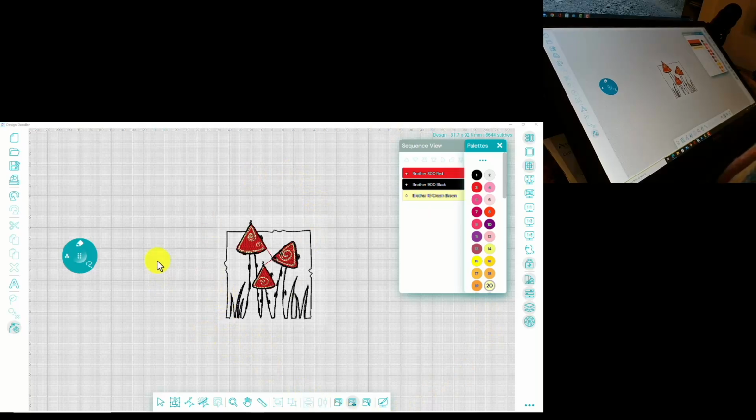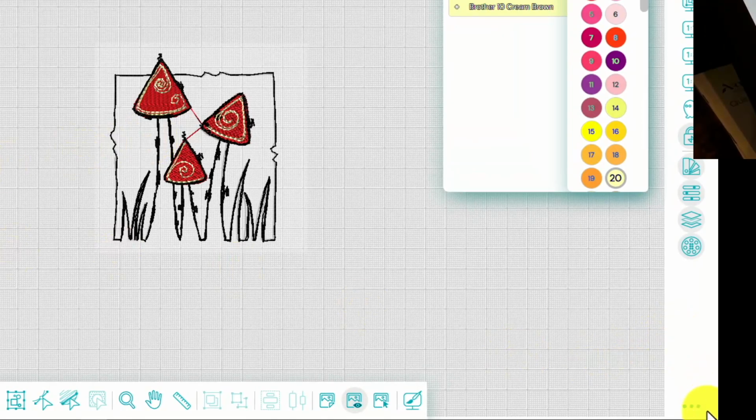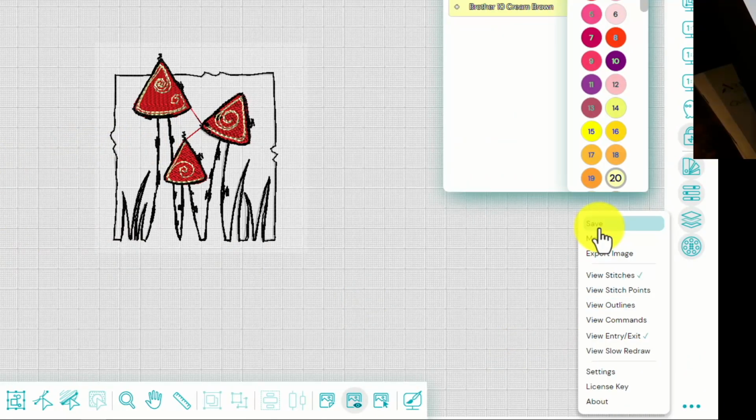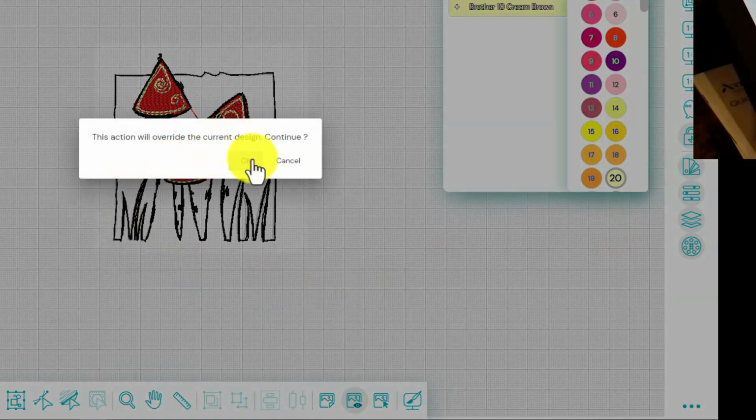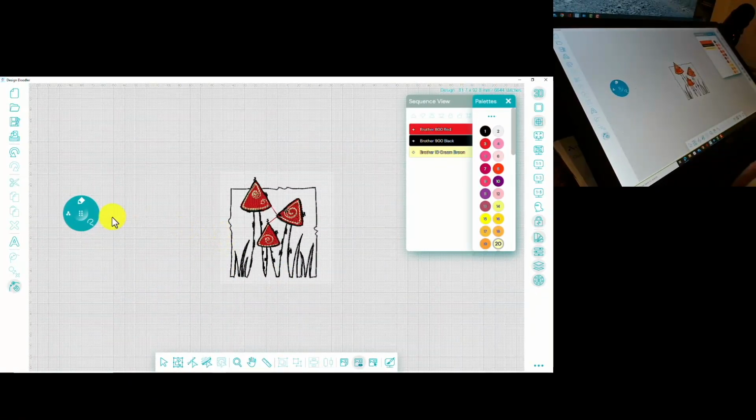So I'm now going to save these in the JDX format. So you just go to your left-hand menu and press the wee floppy disk here, Save As. You'll notice I already actually have it saved. So in this case, you are better to go down here, or you chance duplicating your files. So I'm going to cancel that, and I'm going to come down to the three dots, and I'm just going to press save, and then it's going to override the last time I saved it. So we'll say okay, and that's me got the new version saved.